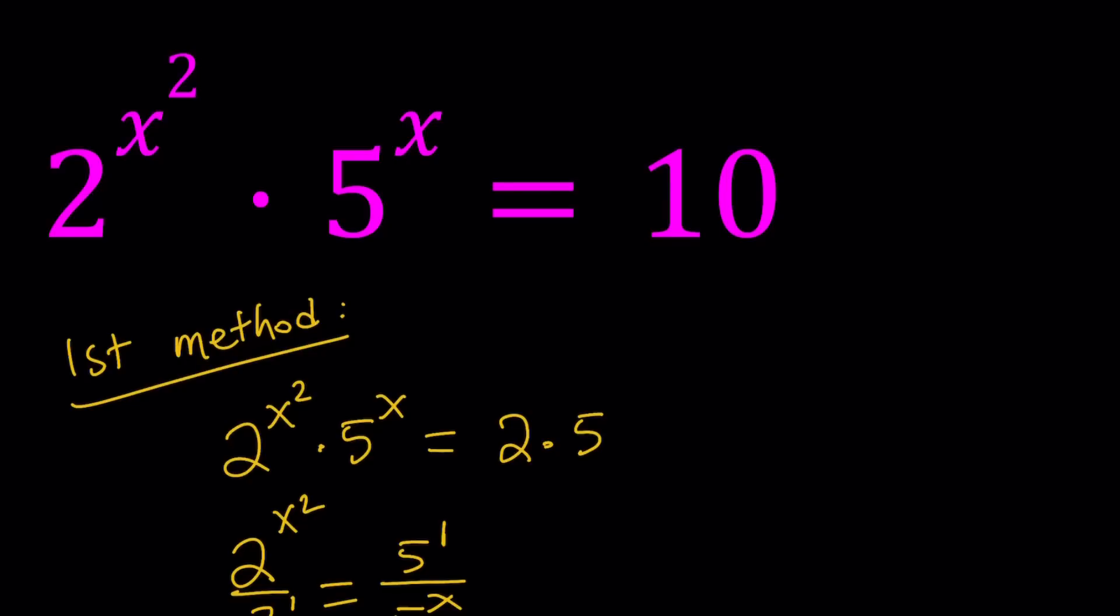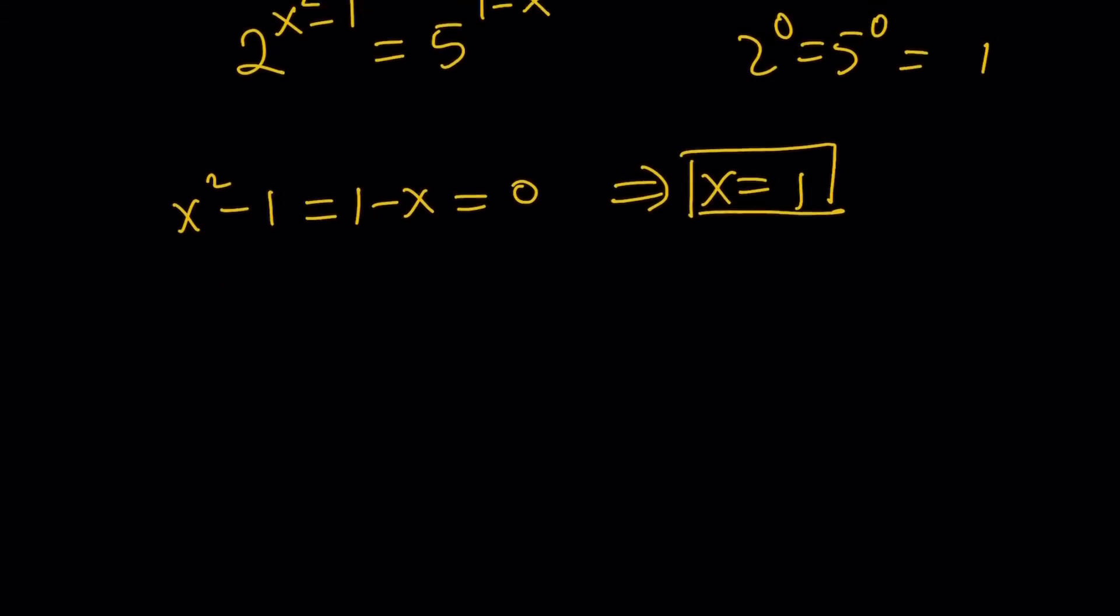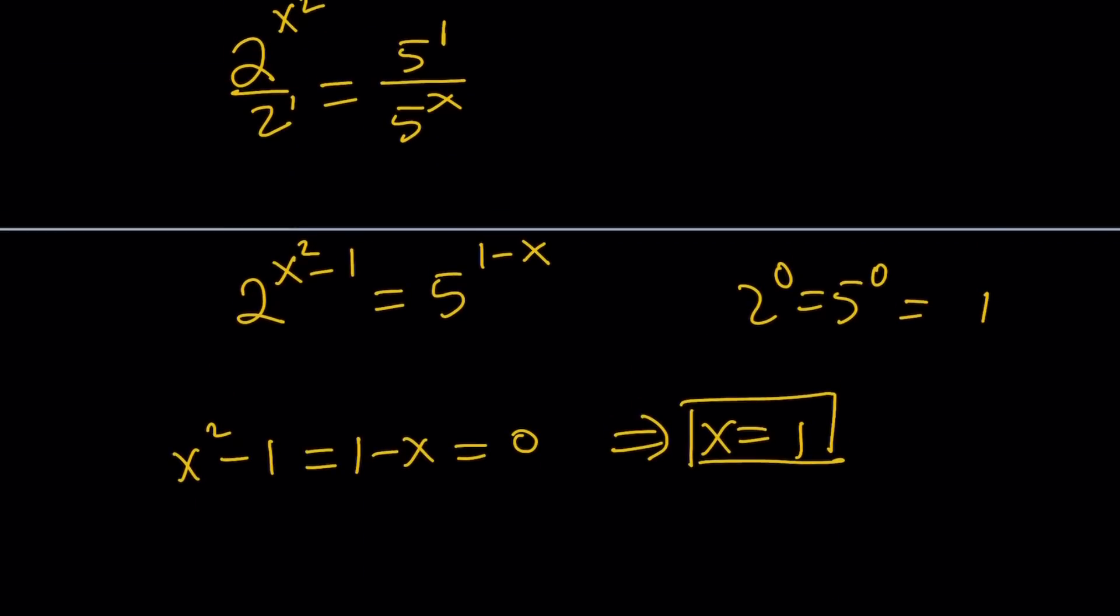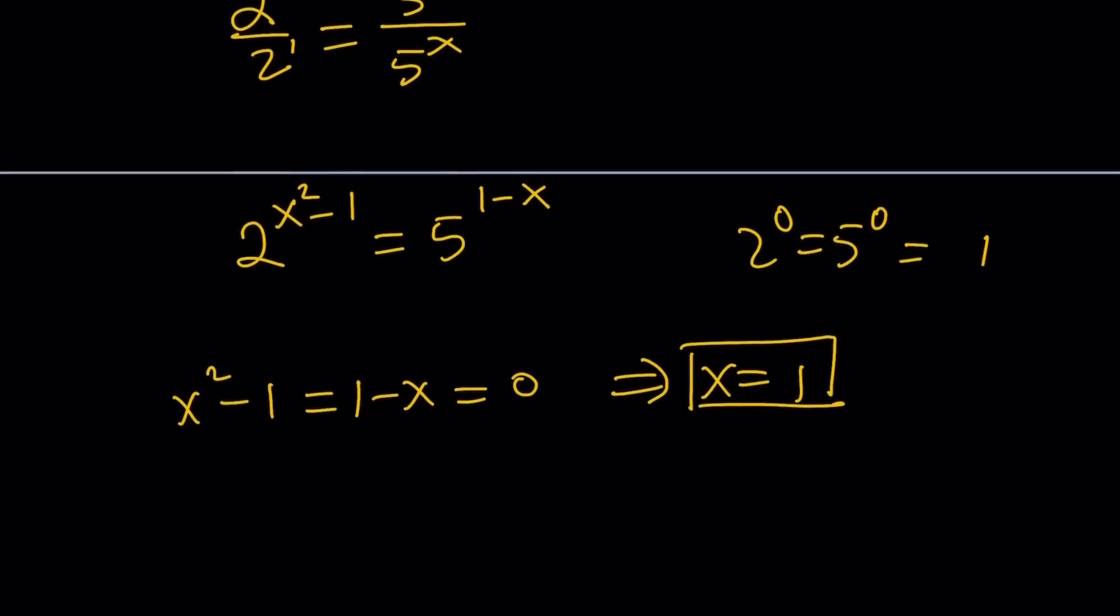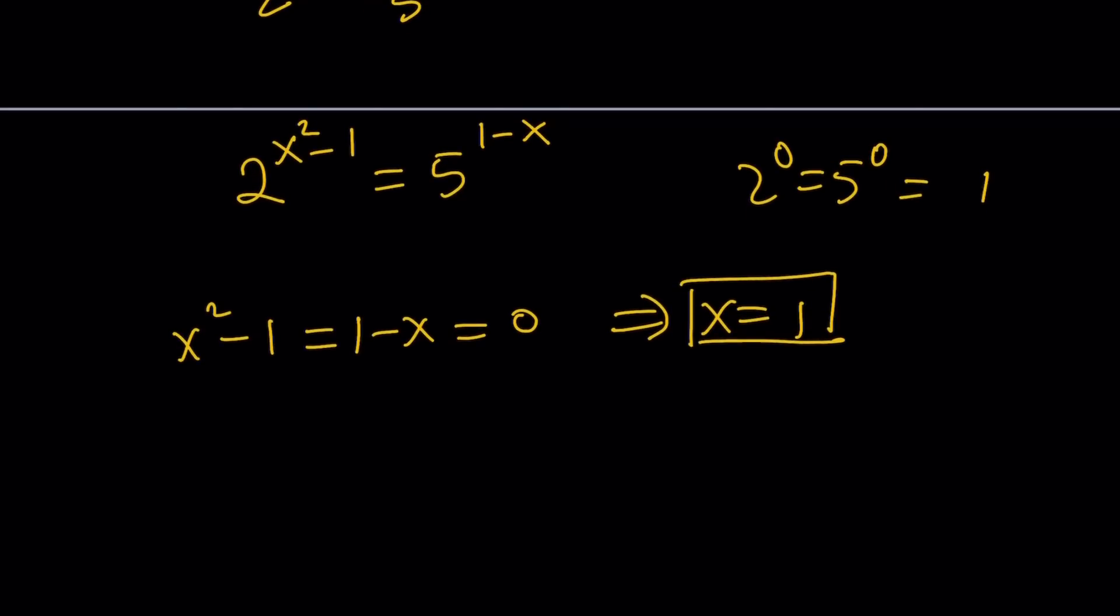And the fact that we have an x squared doesn't change the solution for x equals 1. If we had an x cubed, it would still work, right? But the second method would have a variation on that one. Anyways, you'll see how that goes in a little bit. But let's go ahead and simplify our equation, as I promised before, so that we can get to the other solution. Because finding x equals 1 is not necessarily, I mean, I wouldn't undermine it, but it's not a huge accomplishment because it's kind of easy guess and check. But finding the other solution is actually really cool.